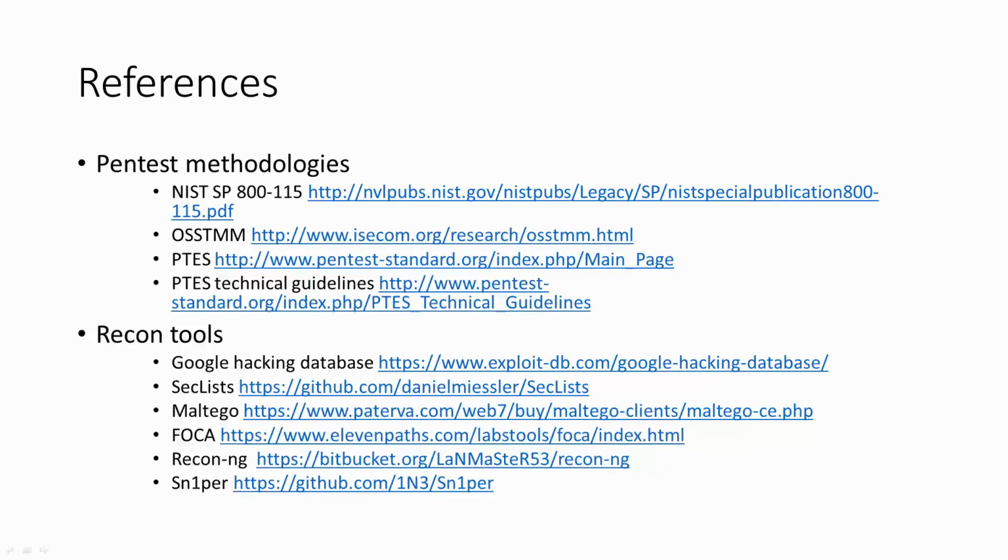And there is this, maybe that's not a good example, but just to give you an idea of the extent of automation that can be achieved in reconnaissance, please take a look at this Sniper tool. It's basically a set of tools, and it's an attempt to make everything very automated from the very beginning to the very end.